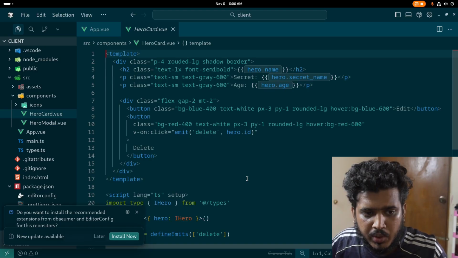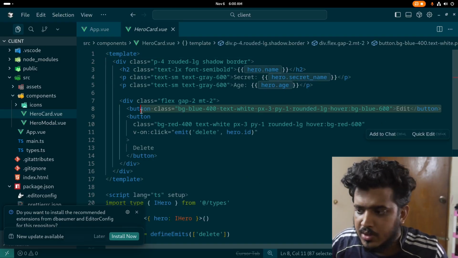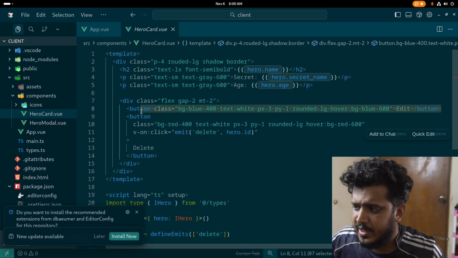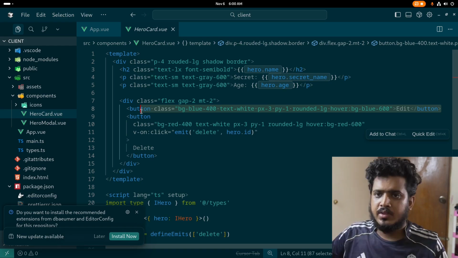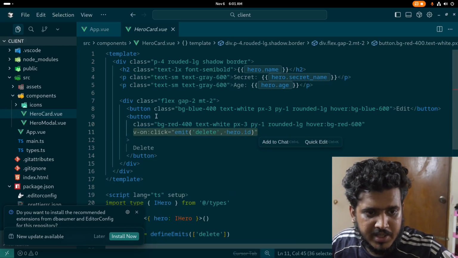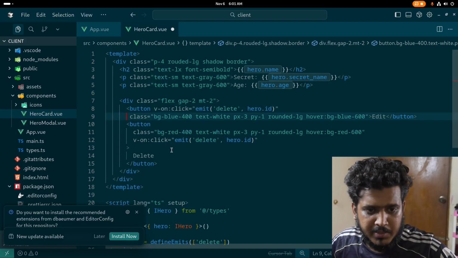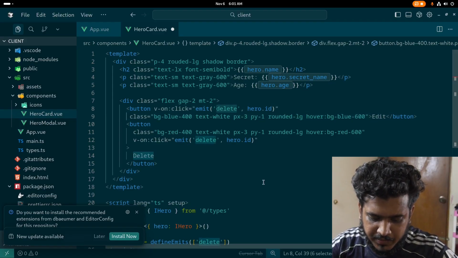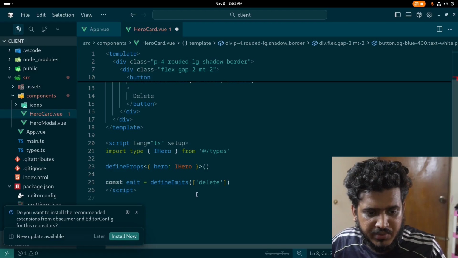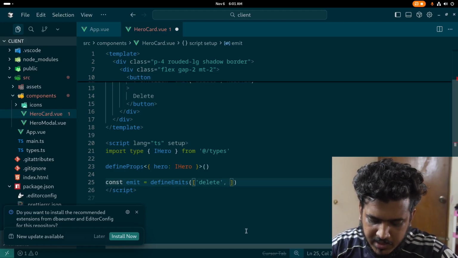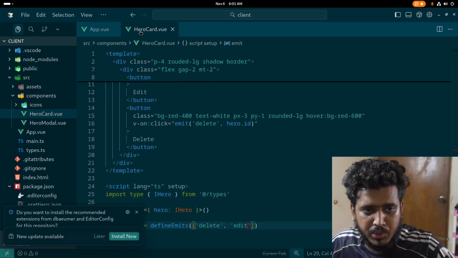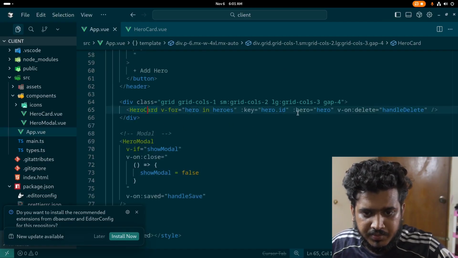In our hero card we already have this edit button. Now let's go ahead and add an event listener to it. So when someone clicks on the edit button, it will trigger the function that opens the update model. For that I'm just going to copy this line and paste it in here, but this time instead of delete I'm going to say edit. Okay, now we need to define this edit image, and this edit image should be passed in here as well.